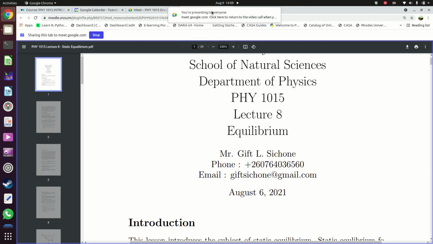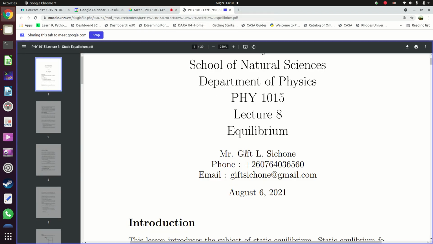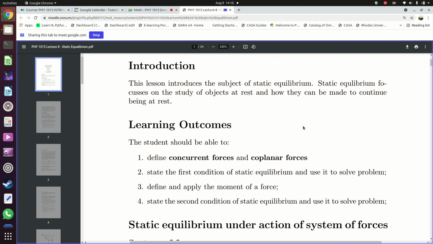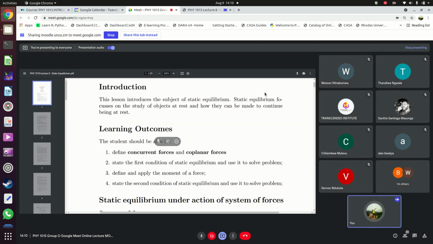So, there are two types of equilibrium, and whenever there is equilibrium, the acceleration is equal to zero. That's the first thing. Equilibrium is associated with a condition under which objects experience zero acceleration. Now, an object can experience zero acceleration if it is at rest. If an object is at rest and its velocity is not changing, then we say that object is in a state of static equilibrium. If an object, on the other hand, is experiencing zero acceleration but is moving at constant velocity, then we say that object is in a state of kinetic equilibrium.